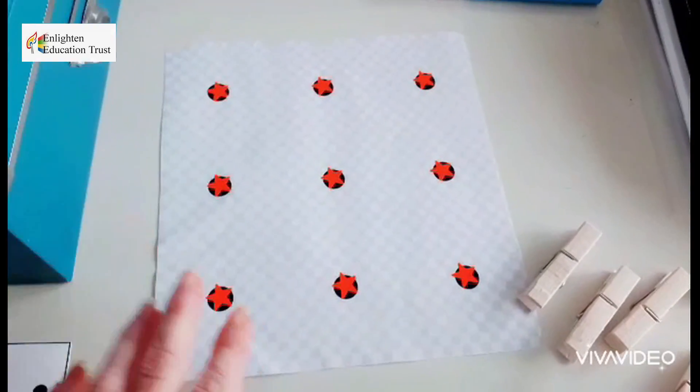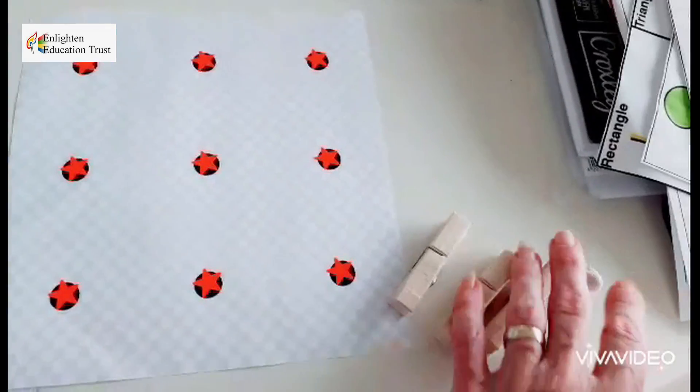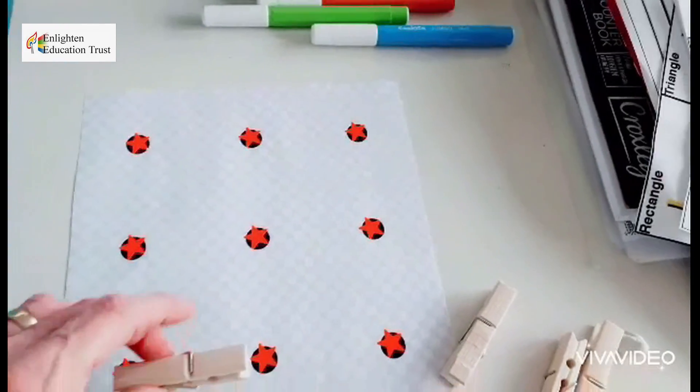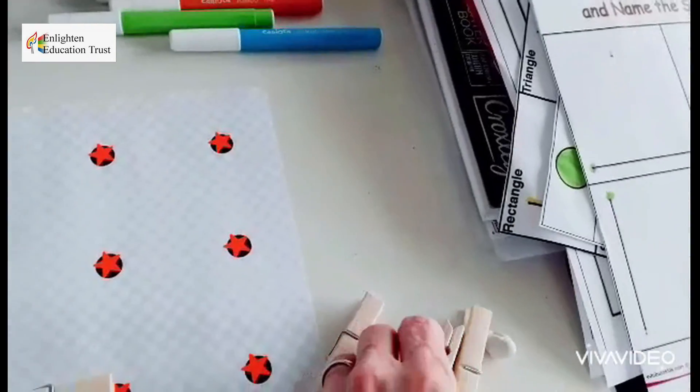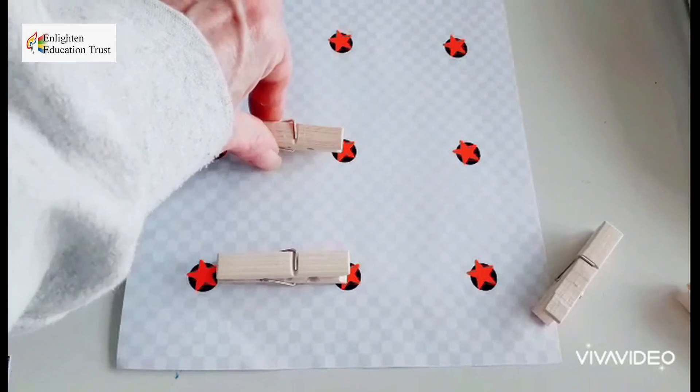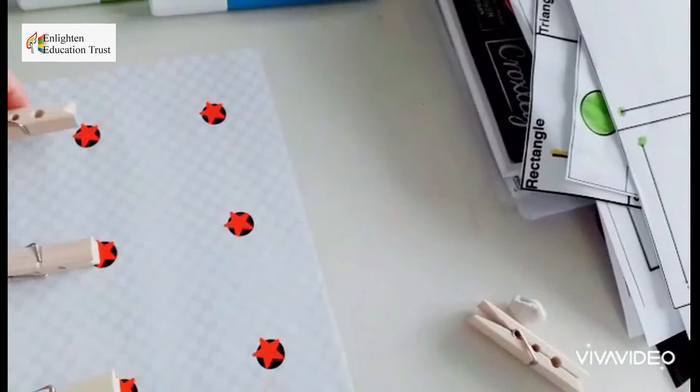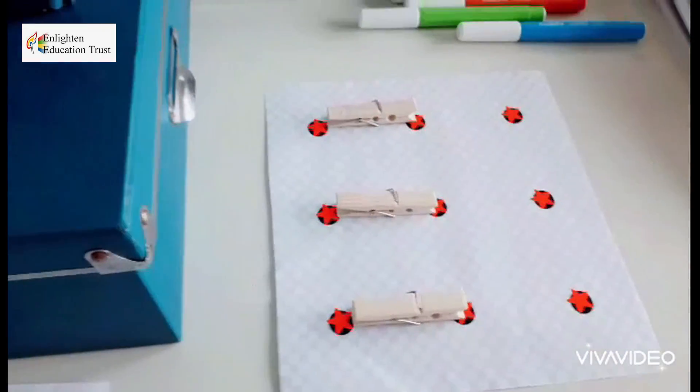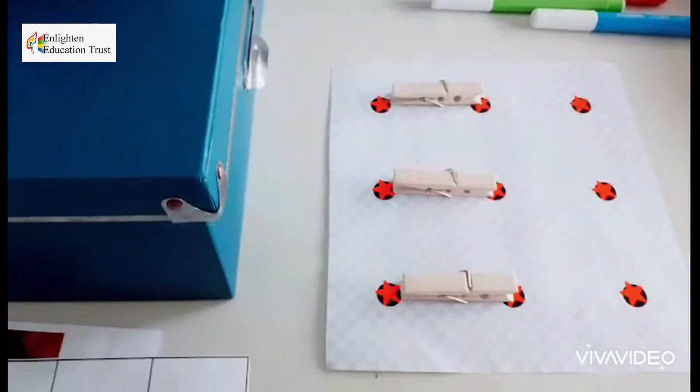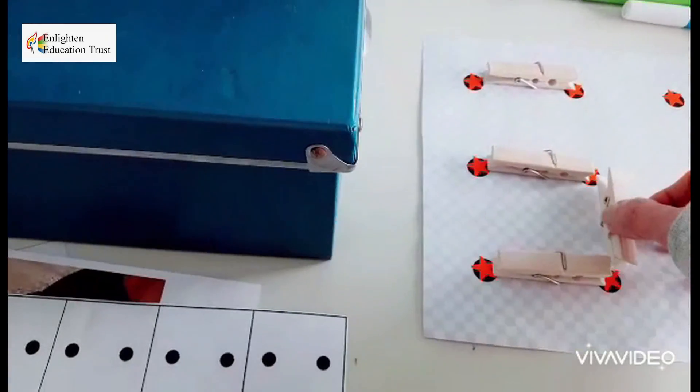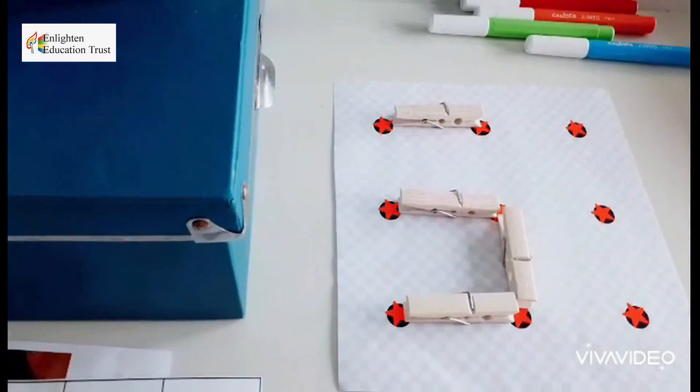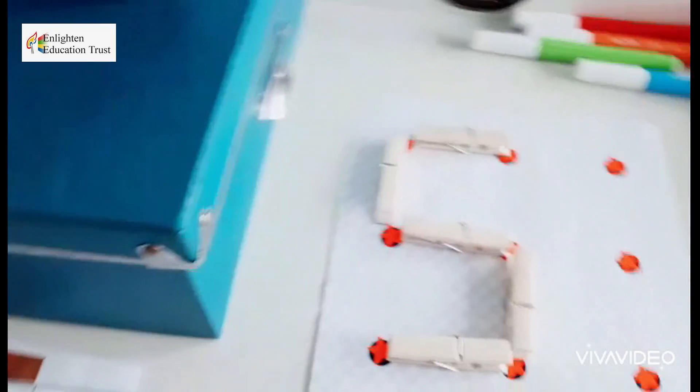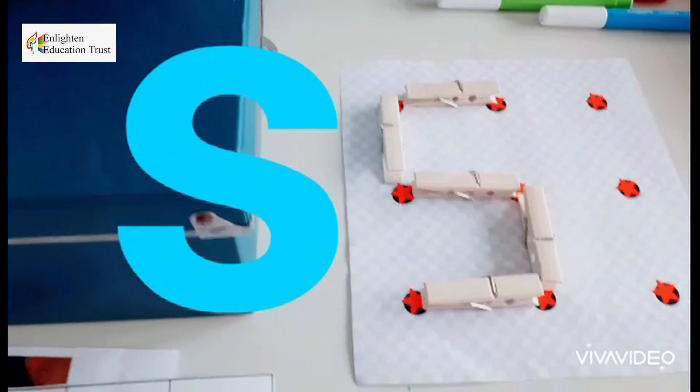Always start with the simplest ones. We can even just pack it in a line for them. Then as the child can do that, we go on. Let's make one like this for them. There we go. We added some. We made an S.